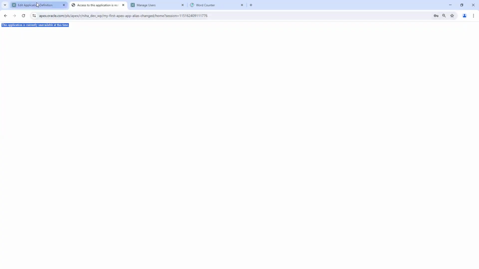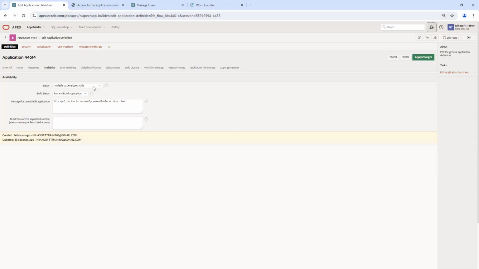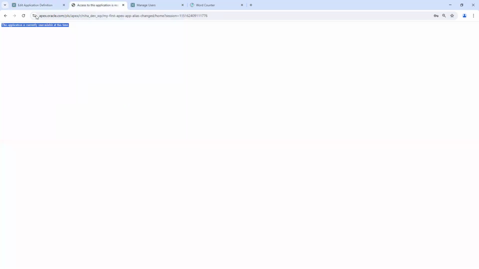So when we do this change, assume that there is a live server, production or a live application, and we are doing some bug fixing or something. Then we want to make the application down. In that case, only developers need to see whether the applied bug fixes are working properly or not.